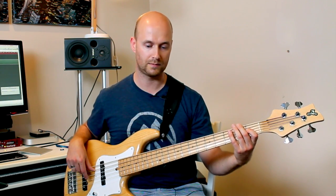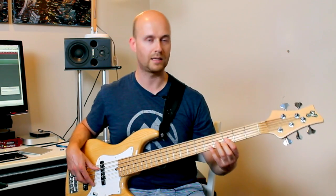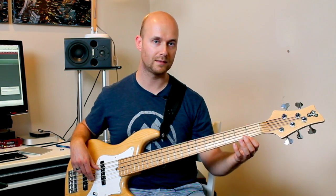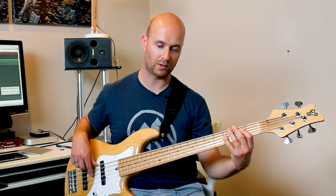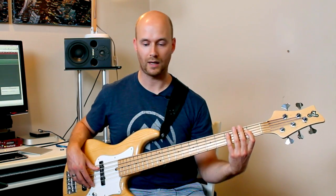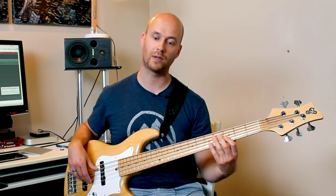So I'm basically using chromatic approach notes to the main note. So we've got B flat, and then a muted note on the D string, and then I'm coming down C, B, B flat, and then I'm using an open D to keep the line going and bounce off down to, and then we do the same line but just an octave lower, so C, B, B flat. And then another open D again, and then G, F sharp, F.